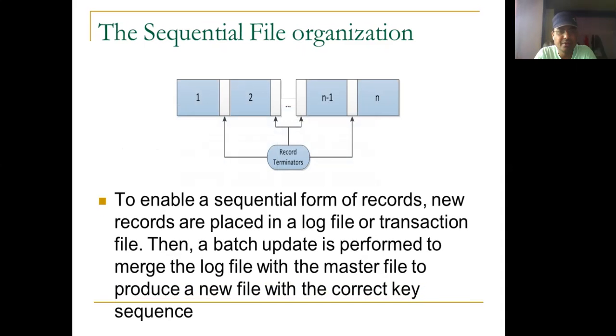To enable sequential form of the records, the new records are placed in a log file, which is also called a transaction file. If you add a record in a sequential file organization, first the record is put into the log file.